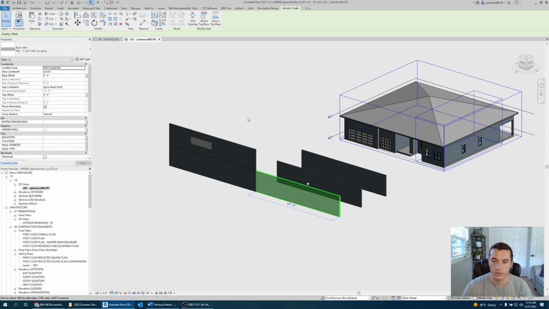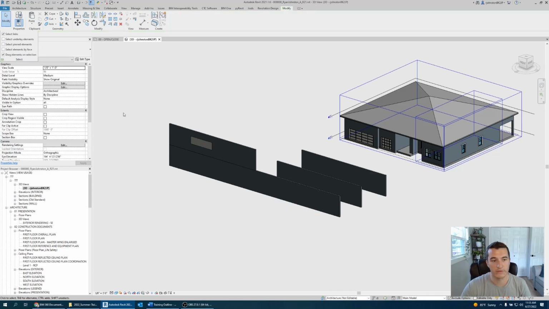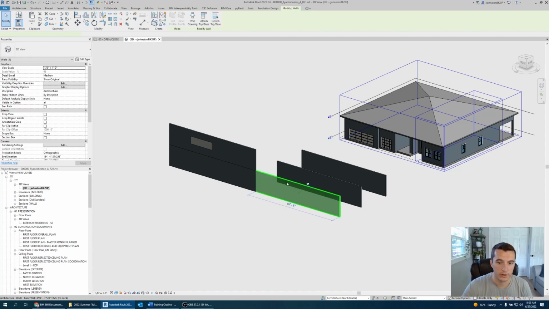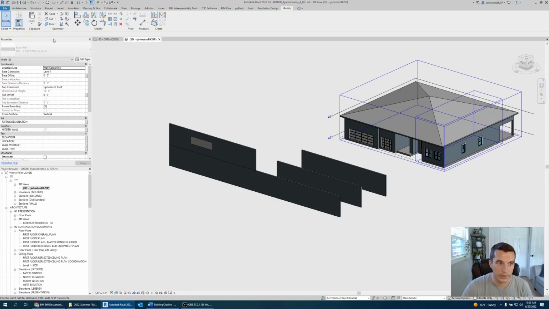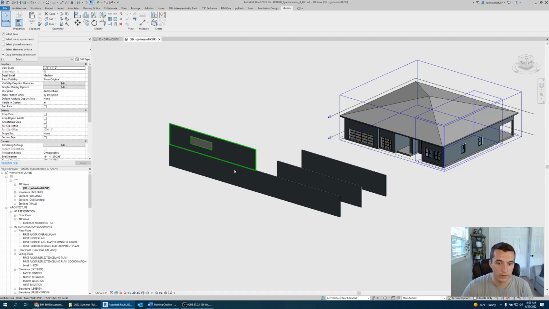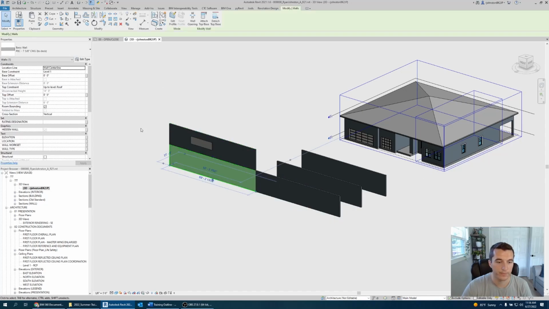Whenever we're working with stuff and we don't want it to be selectable, all we have to do is come up here, and we can uncheck select pinned elements. This doesn't even give us the option to select this element anymore. So I'm hovering over it. You can hear me clicking. I could select this one, but since this one's pinned, I cannot select it. So go back and select it. I'll just hit this, and now I can go in and select it, unpin it, and if I uncheck this again, now this is selected.